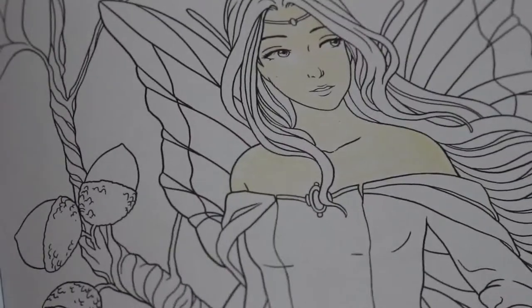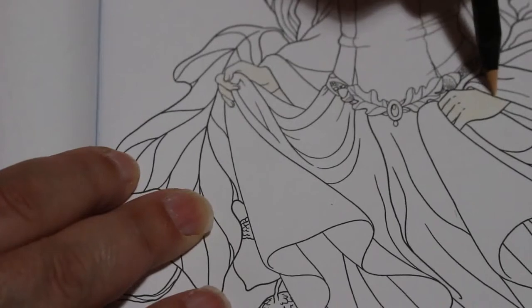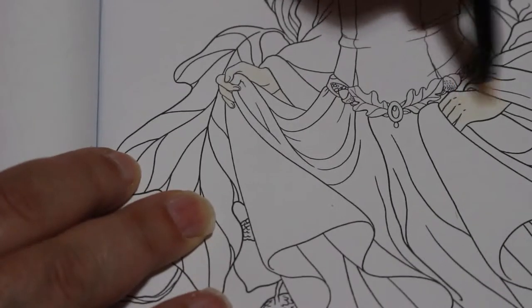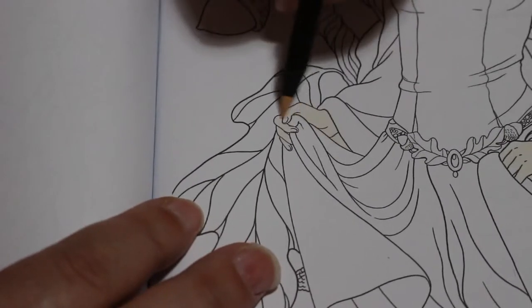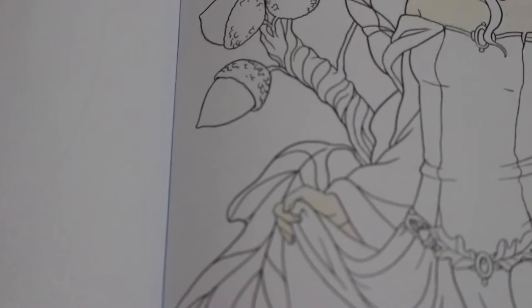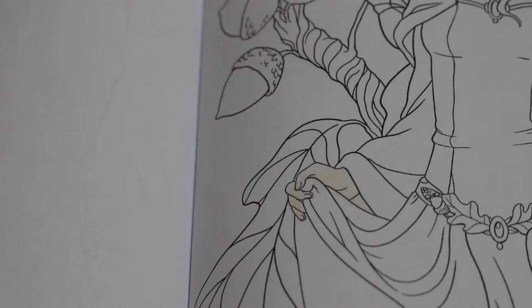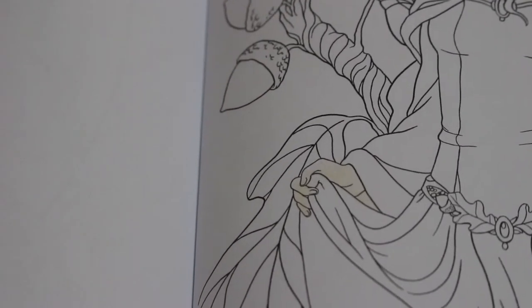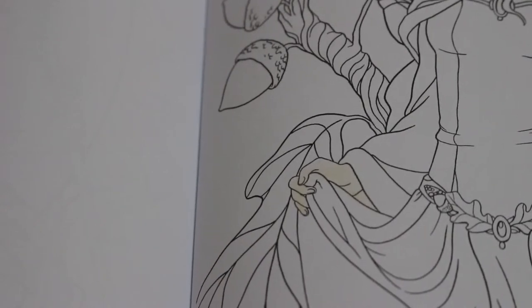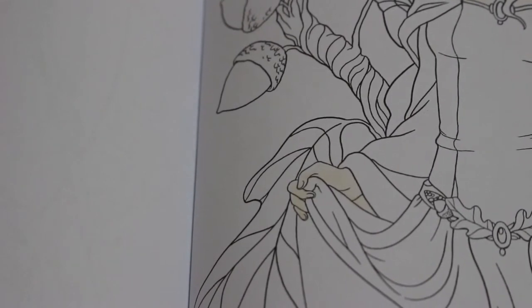So it looks a bit yellow, but it's all right, it's not bad. I'll just do her hands if I can get to them. Hang on, there we go. Hands. But they are nice colours, and the entire set will definitely complement it. So I'm actually going to go for, I think, light pink actually. I'm going to start putting a bit of pink on it now to take the yellow out, hopefully.